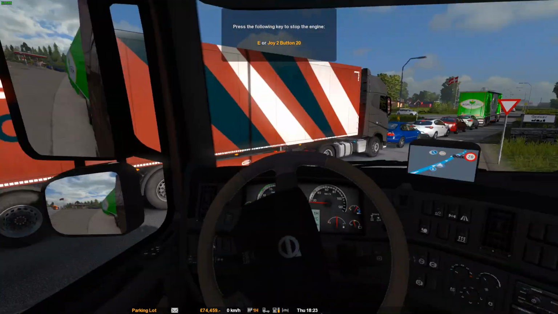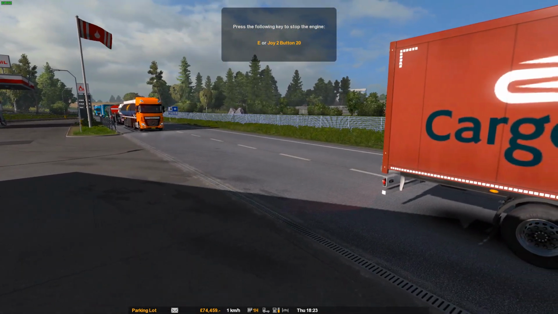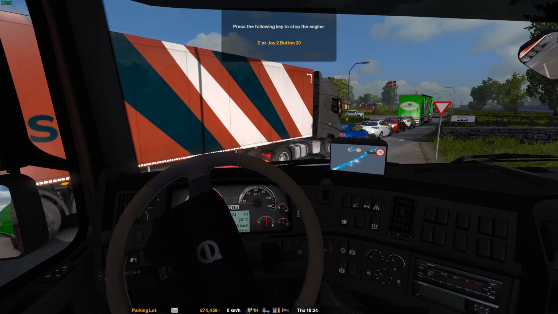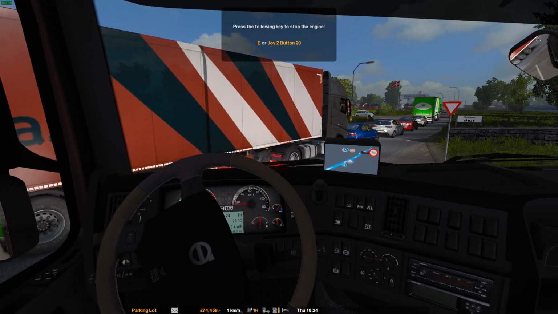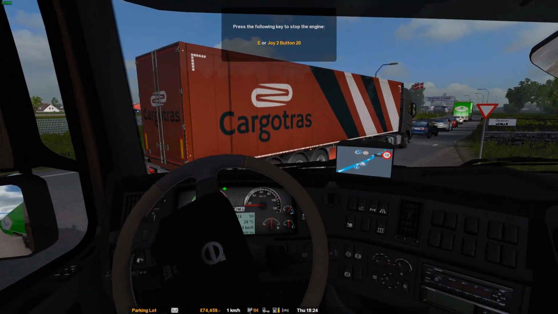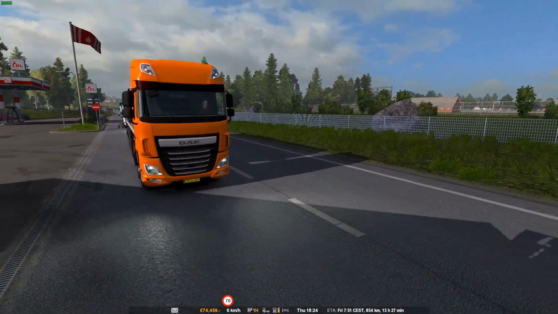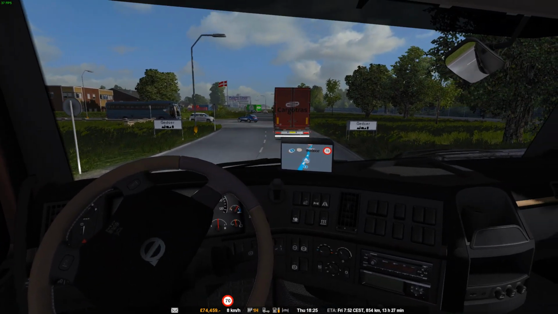It looks like the orange truck's going to let us go. Do you know what? I really like the look of that orange truck. Is it Scania? I don't know. It's a DAF. DAF behind us, Volvo in front.